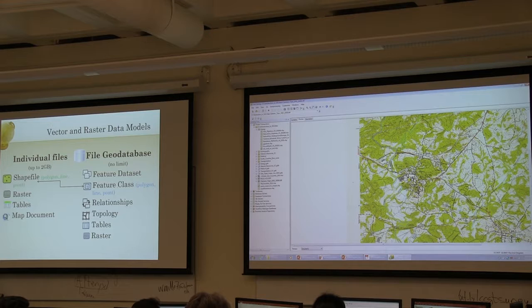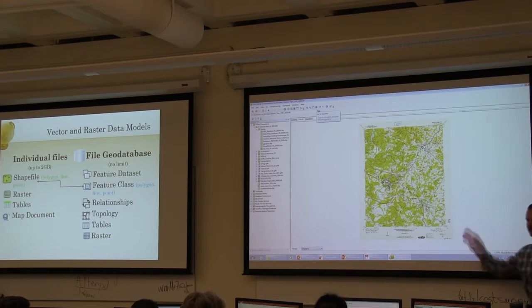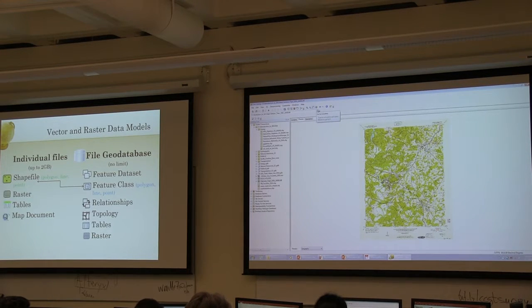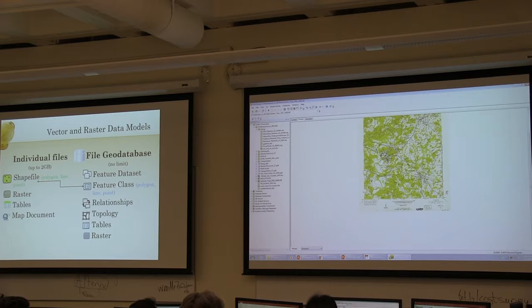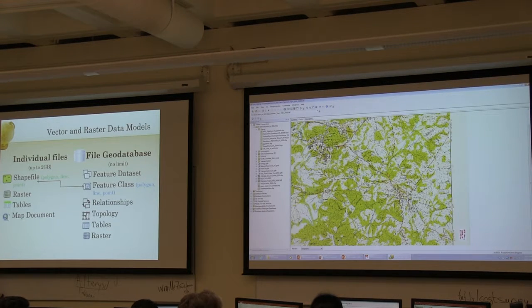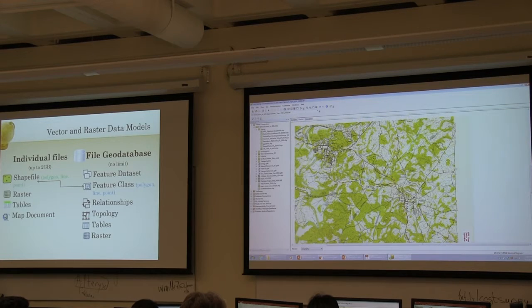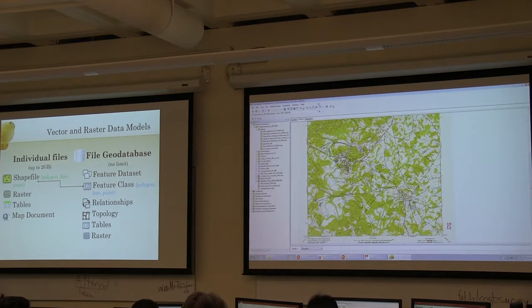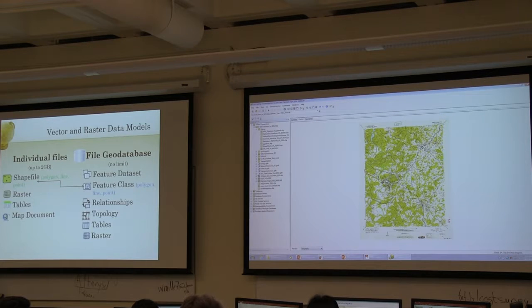And then there's also a globe. If I can find my mouse. This is what's called the full extent view. So if you click that, it automatically fits your data in the frame. And I find the most useful tool is the pan tool, because when I have that selected, I can move my data around. But if I use the mouse wheel and pull it towards myself, I'll zoom in, and push it away, I'll zoom out. Right, so lots of different ways to navigate around the map.